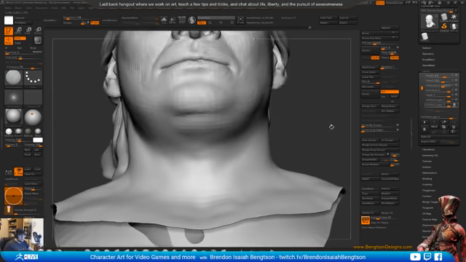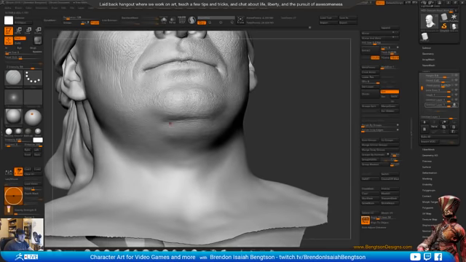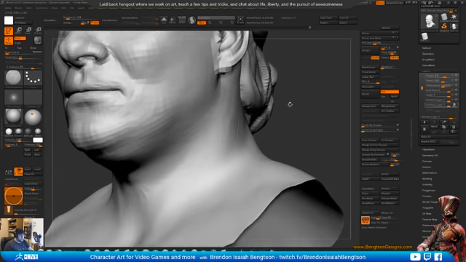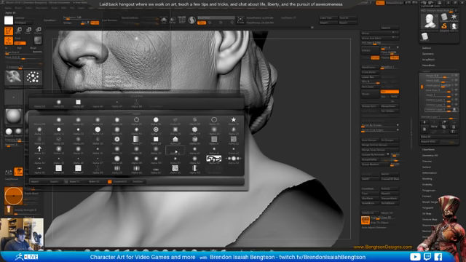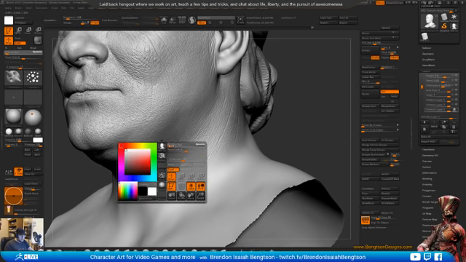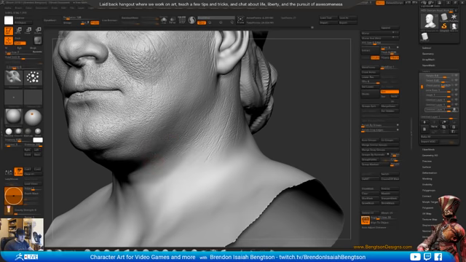Yeah, looks pretty good. So I think one last thing that I'll do to this is to add your beard pores. It's really what's missing. I'm just going to show you what I would do for that as a final pass. I would use my displace spray, and then I'd probably just use this Alpha 40 again. Alpha 40 is really good. So I'll turn this up quite a bit, turn my intensity quite a bit down. Maybe not that far.